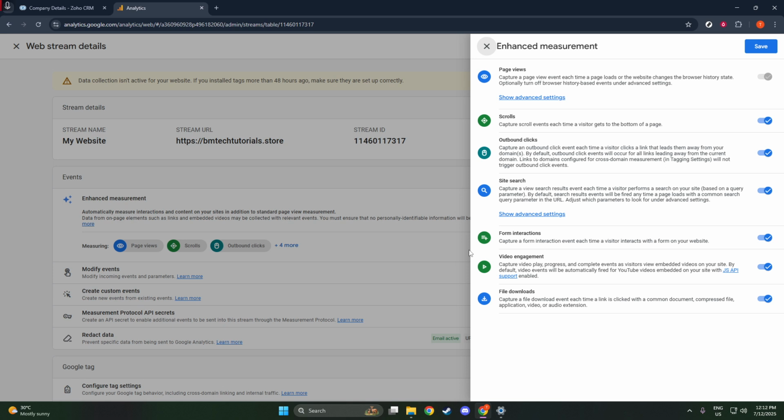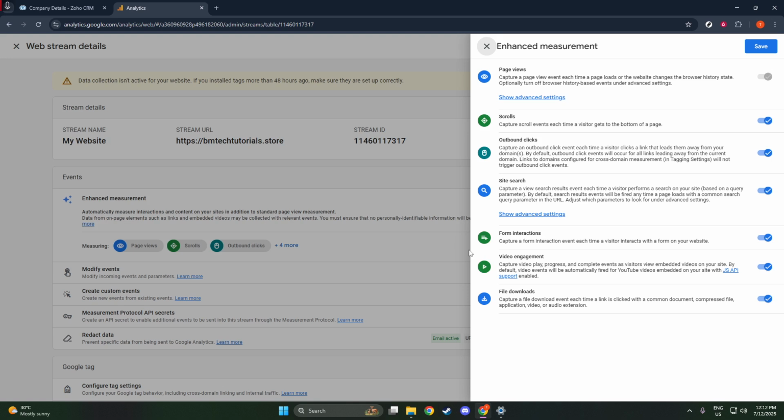pages to other sites. With these settings configured, Google Analytics 4, or GA4, will begin logging click events for outgoing links. This process allows you to visualize the paths users are taking when they click on links leaving your site. By tracking these clicks, you'll gain a better understanding of user behavior, offering critical insights for optimization.